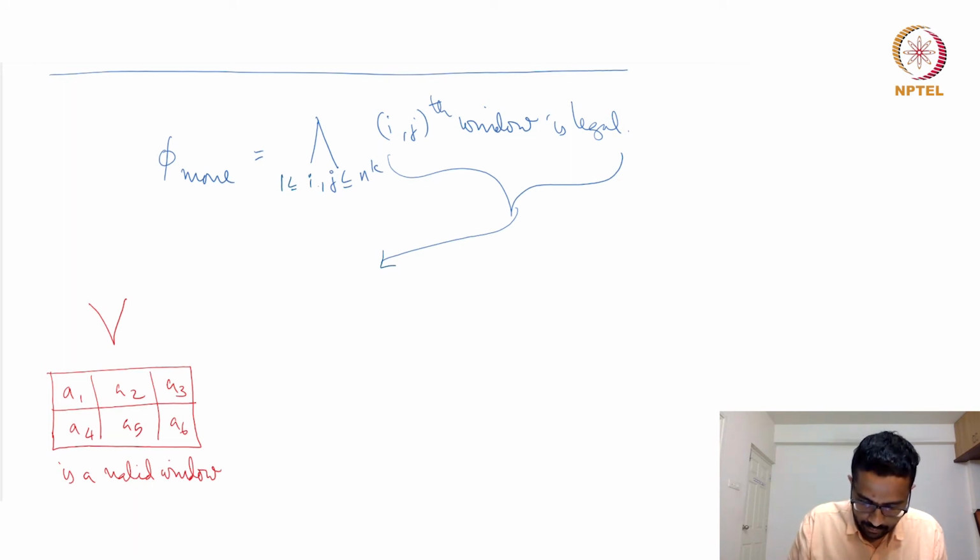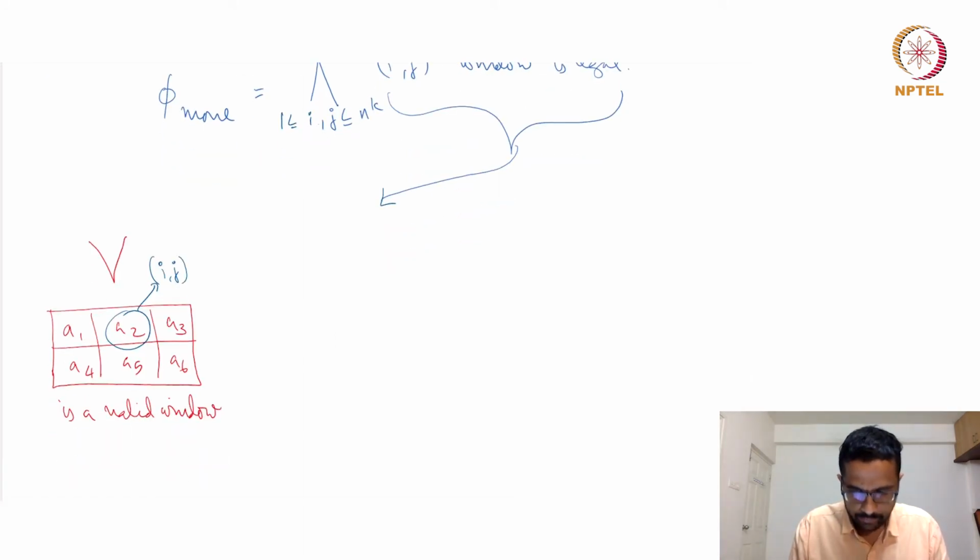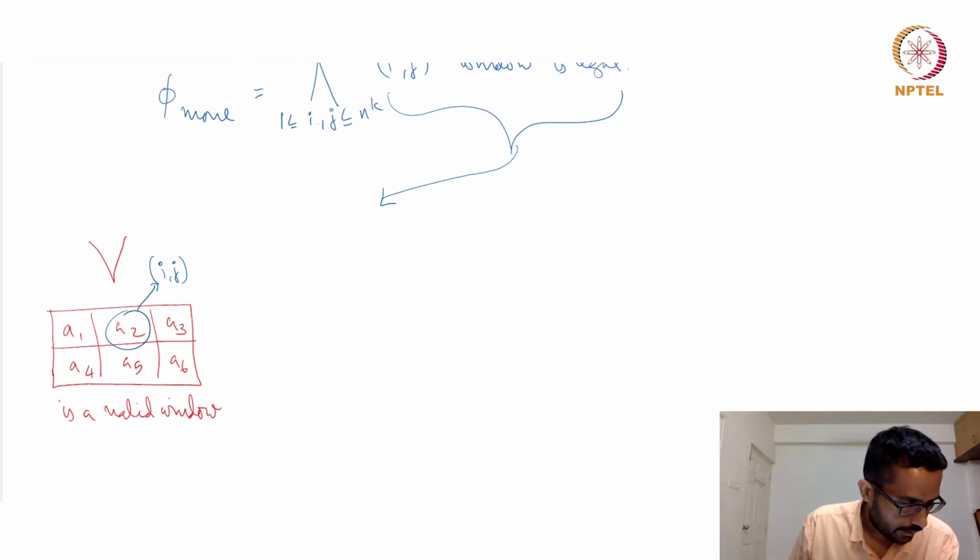If this is a 2 by 3 window, this is cell ij. The top middle is considered to be the cell ij, right? We basically check that this window is one of the legal windows. Let's say we have a list of 100 legal windows. We check whether this window is window 1, window 2, window 3 and so on up to window 100. So there is an OR function over all the 100 possible windows, and inside the OR function we are just checking something like this.